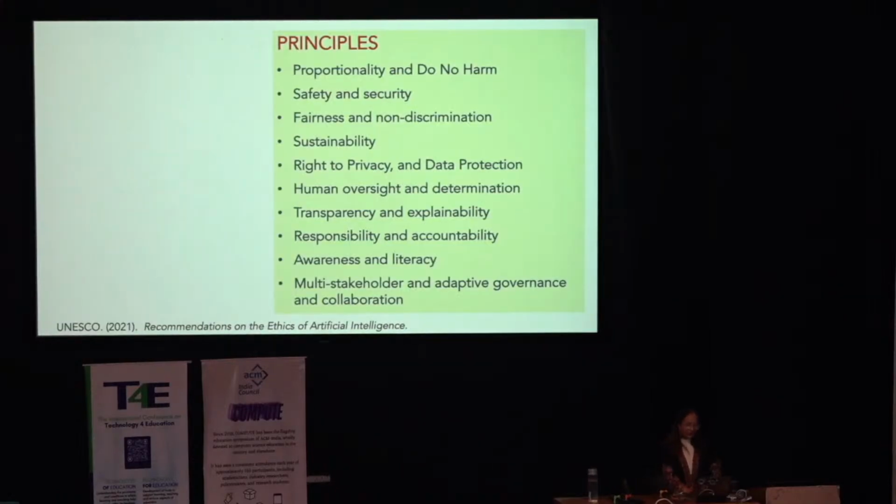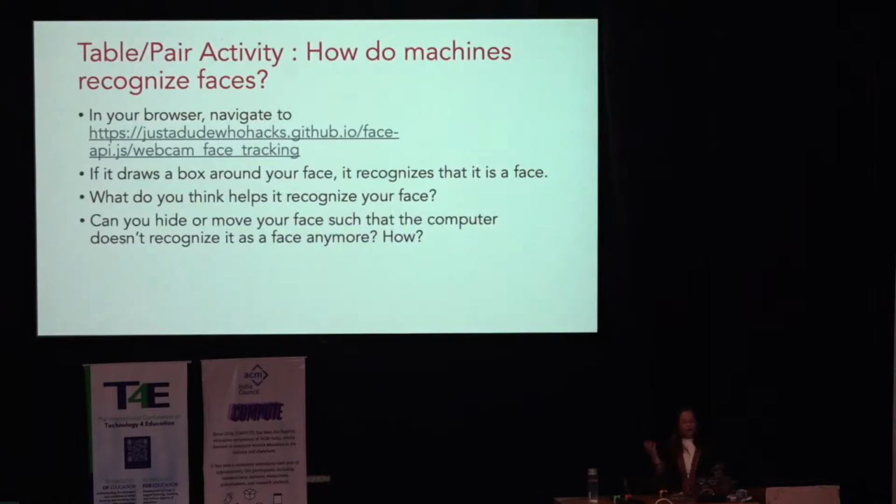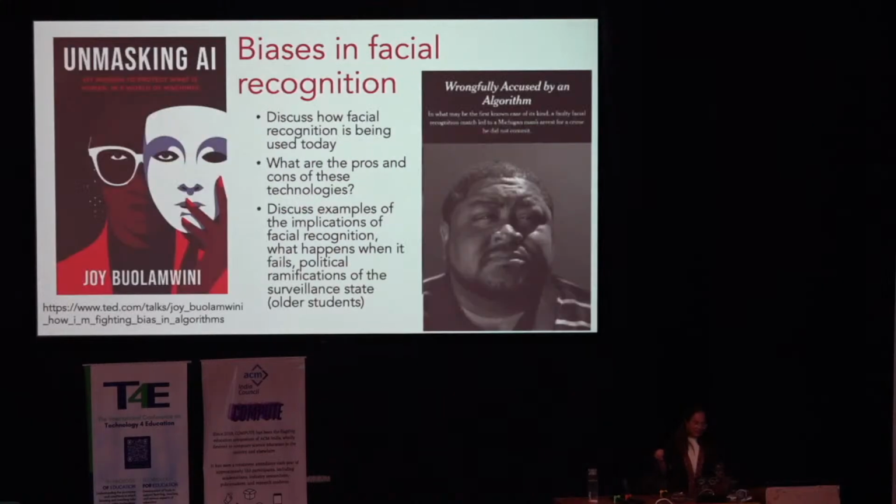UNESCO also has an AI ethics framework, which recommends 10 principles that are inspired by values like human rights and dignity. It all starts with that. And so how might you have an activity in the classroom? Facial recognition is a very interesting topic to bring in these issues of bias, because it's so pervasive, and because sometimes you can fool the model, or the model doesn't work very well. It draws a box across your face, etc. And it very organically leads to discussions of biometrics at airports, the surveillance state, and in which ways citizens can potentially be harmed by such technologies.